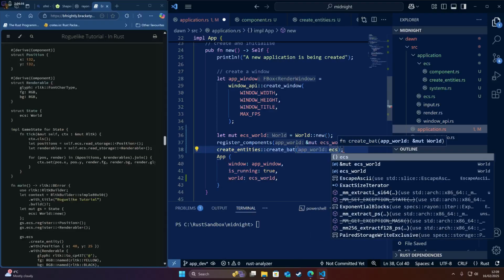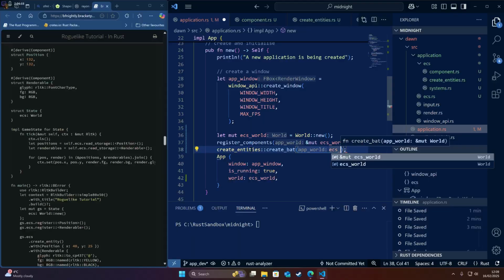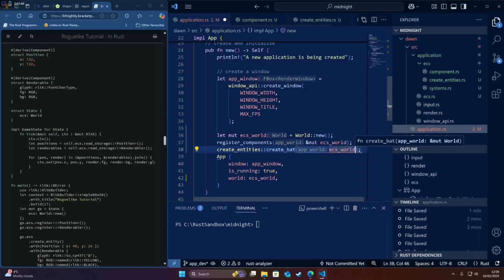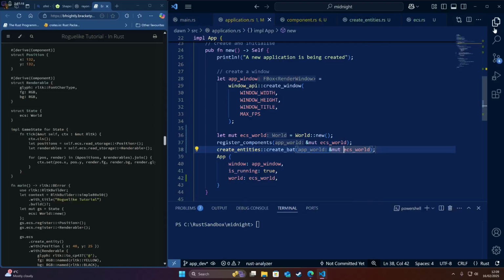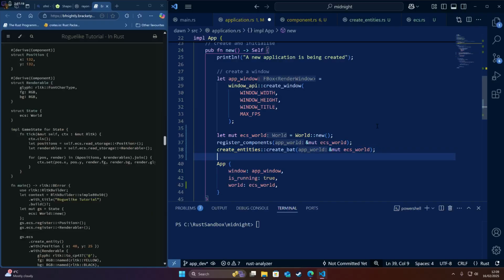We've sorted it out, but I want to know why. I want to know why it's acting that way. It's doing it for a reason. We have a bat.